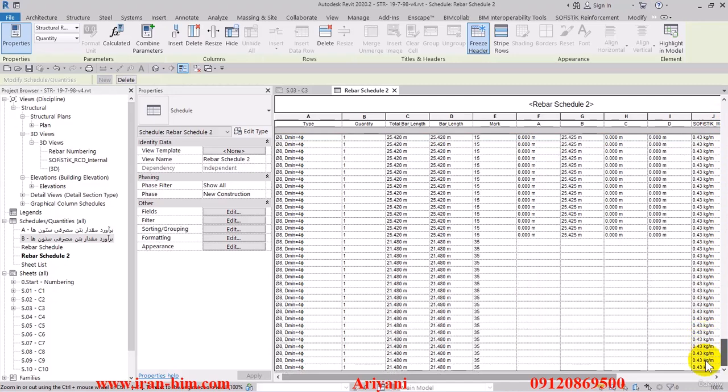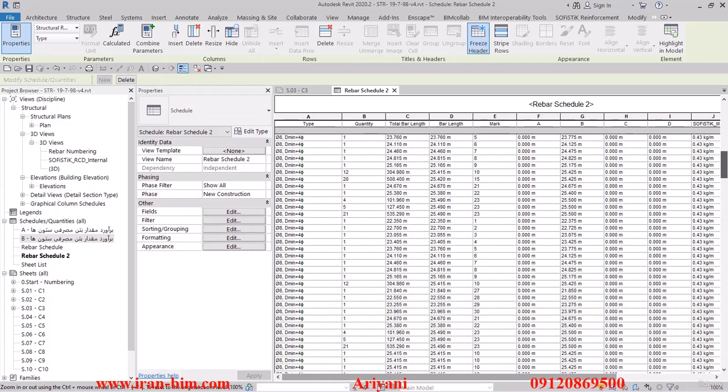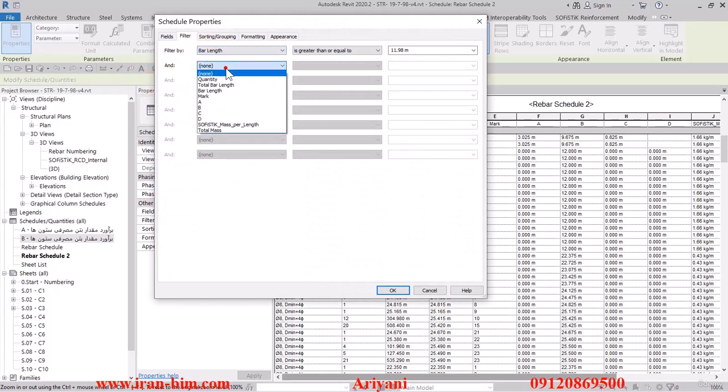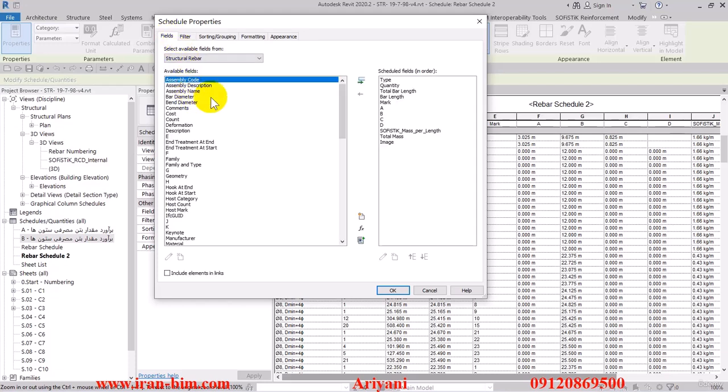Now I'll go over here and select this one, for example, and as you can see, most of them are thermal resistant rebars, and so we'll leave the type 8 rebars. But first, let's do one more thing. In the Filters tab, I'll select the type option. Oh, we don't have it here. So go over to the Fields tab instead.